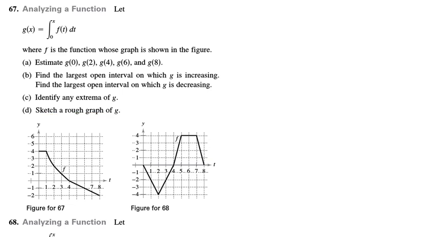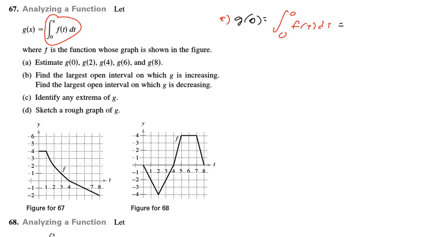So let's look at part A. Let's look at, let me do this in black, g of 0. So again, what we talked about was this integral is the accumulation, right? We are accumulating all of the values here. So we're starting at 0 and going to 0. So what's g of 0 going to be, everybody? We talked about this yesterday. When we have our integral, basically what we're saying is that g of 0 is the integral from 0 to 0 of f of t dt. And what's that going to equal? What's the integral from 0 to 0, right?